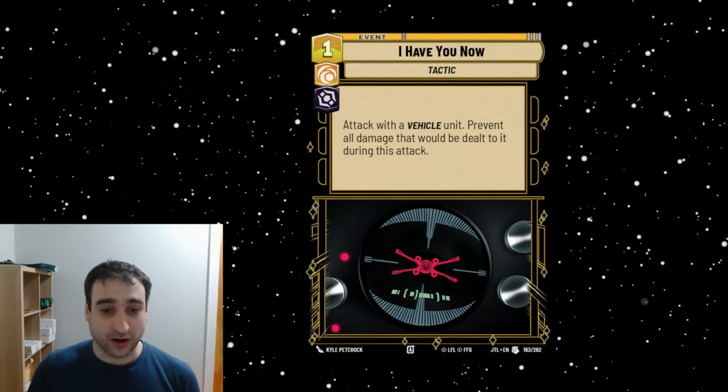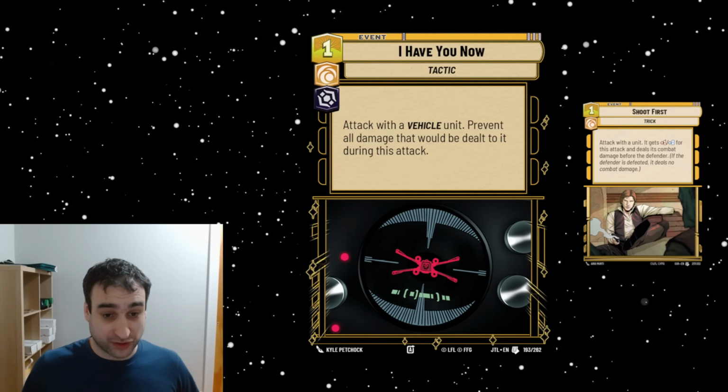But the first preview card is this one. It's I Have You Now. This is a 1-cost cunning villainy event. It's a tactic. It says attack with a vehicle unit, prevent all damage that would be dealt to it during this attack. Yeah, very simple. It's an uncommon. Cards like this are pretty efficient. There is a similar one, Shoot First, from the first set, Spark of Rebellion.